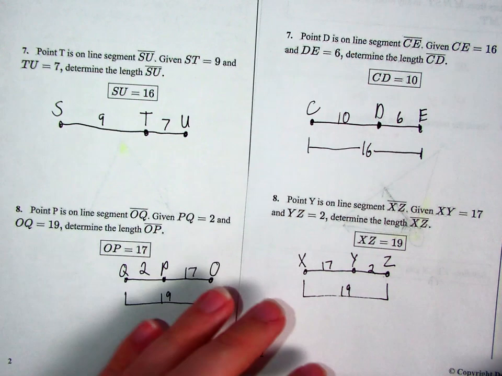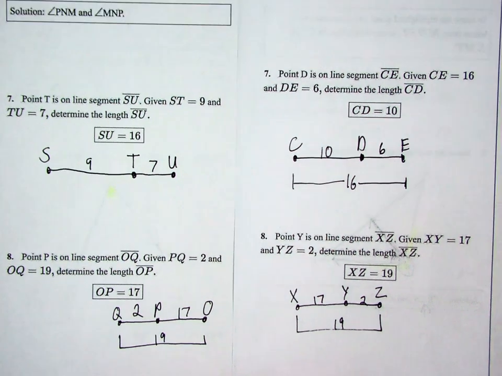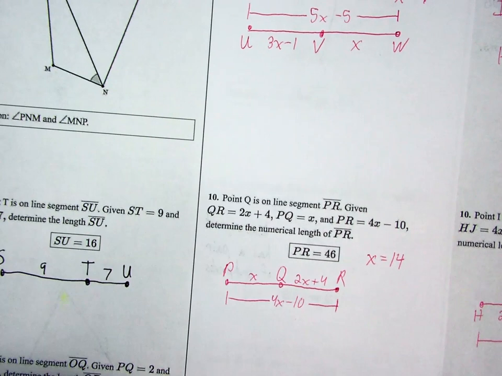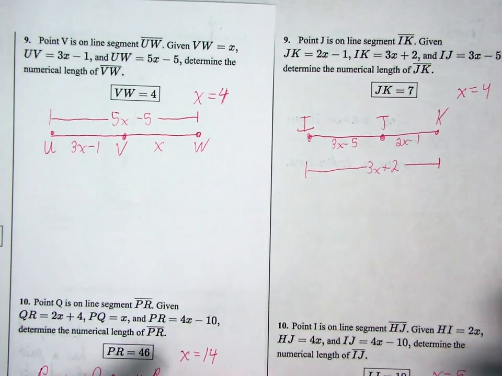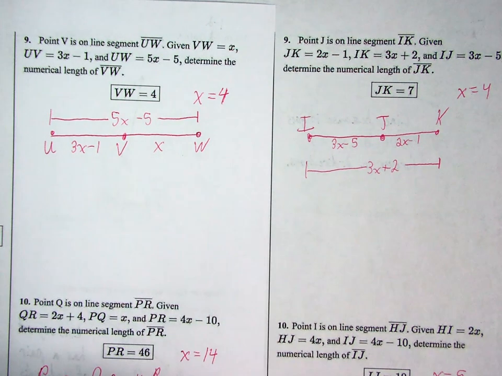Last is to take a look at 9 and 10 for both of these. We'll take a look at 9 for both of them, and that will be probably enough to get you through 10. Nine and 10 are similar to 7 and 8, but we just have equations now. We have to do some math. But to even set up the math, we need to draw a good picture.